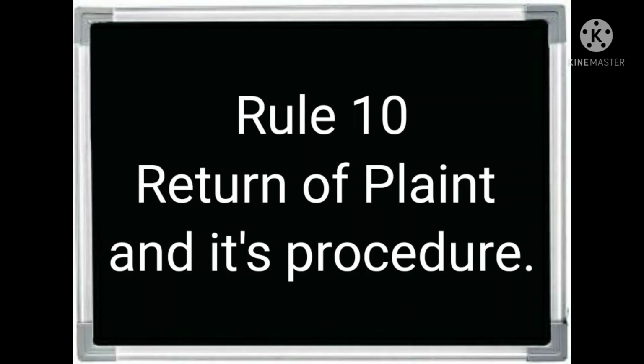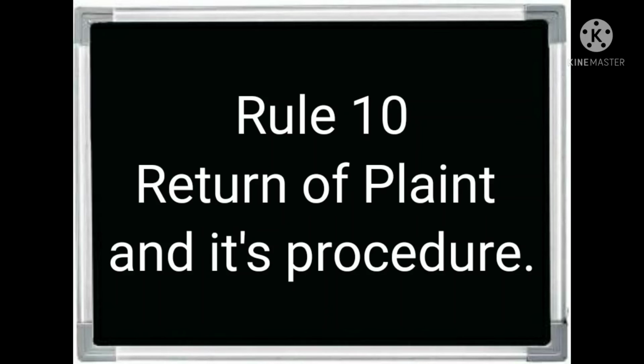What does Rule 10 say? The plaint shall at any stage of the suit be returned to be presented to the court in which the suit should have been instituted, but it is subject to the provision of Rule 10A. Rule 10A says: power of the court to fix a date of appearance in the court where the plaint is to be filed after it is returned. So the rule on return of plaint is that the plaint can be returned at any stage and presented to the court in which the suit should have been instituted.